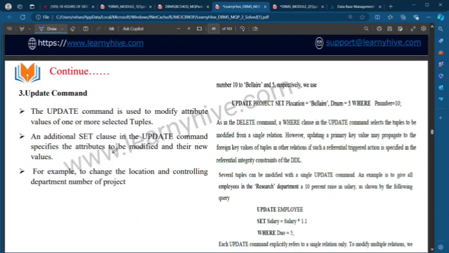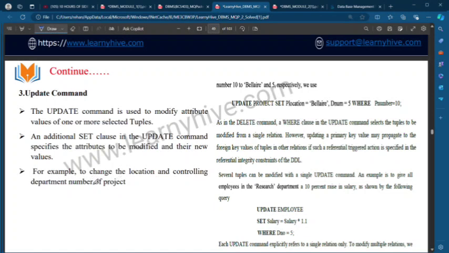Then the update command, which modifies or changes things. The update command is used to modify attribute values of one or more selected tuples. An additional SET clause in the update command specifies the attributes to be modified and their new values.